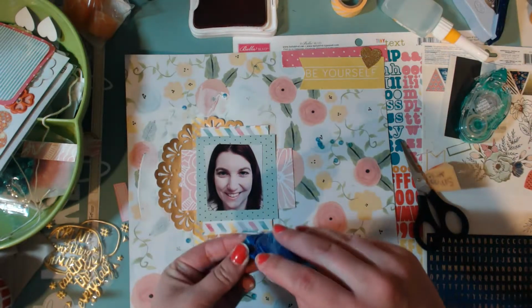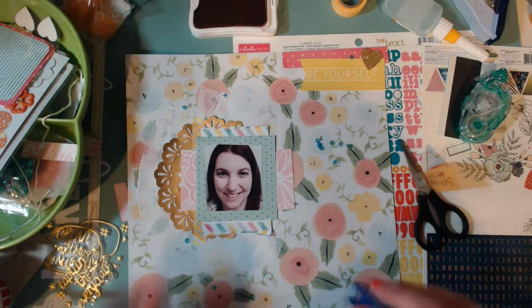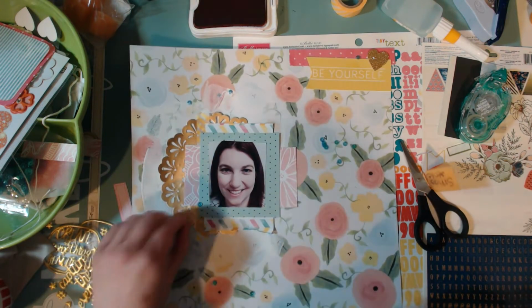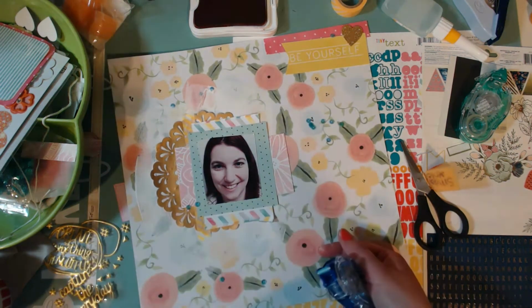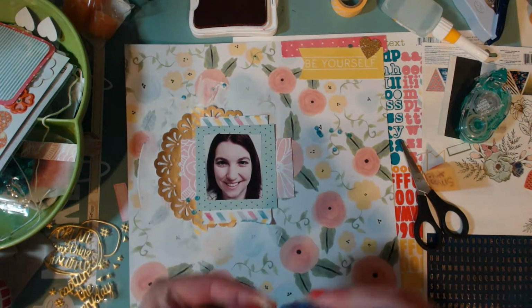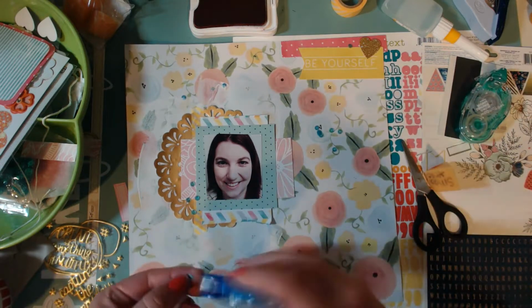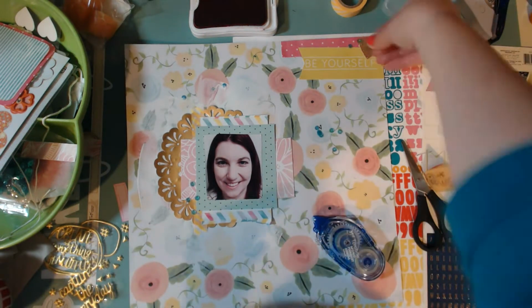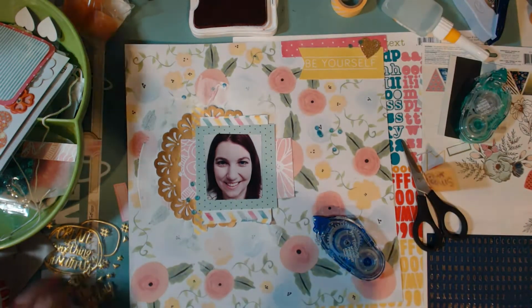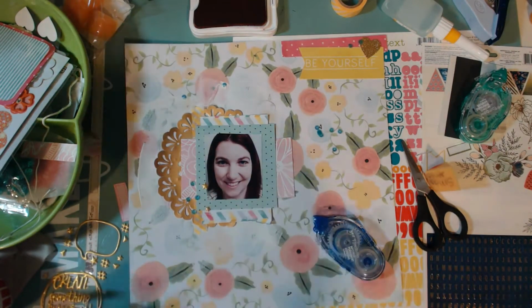I'm not quite sure what I'm doing there. I must have lost something. Maybe I lost my glue Zots that I usually use to put down my sequins. I couldn't find them, so I am stuck using my Tombow adhesive, which was very interesting to try to get to glue down these little teeny tiny sequins.